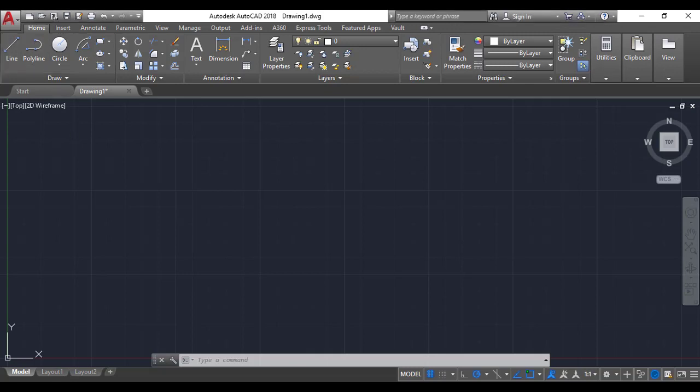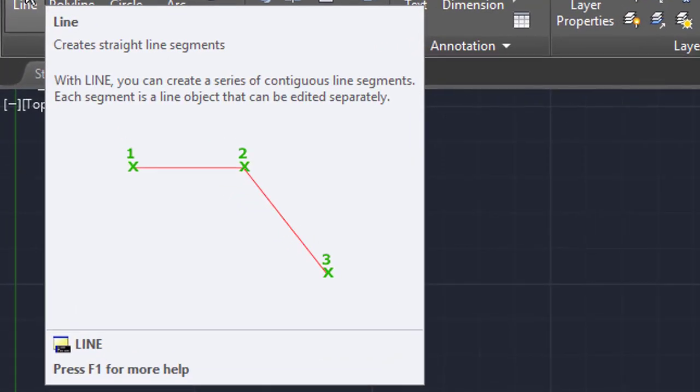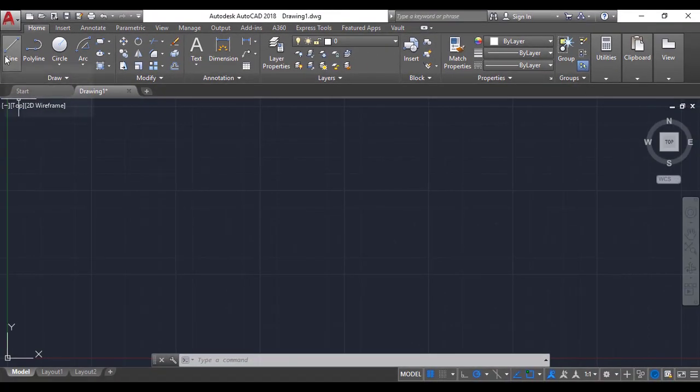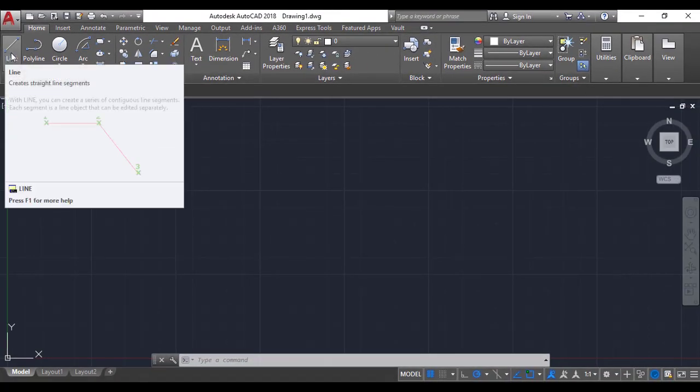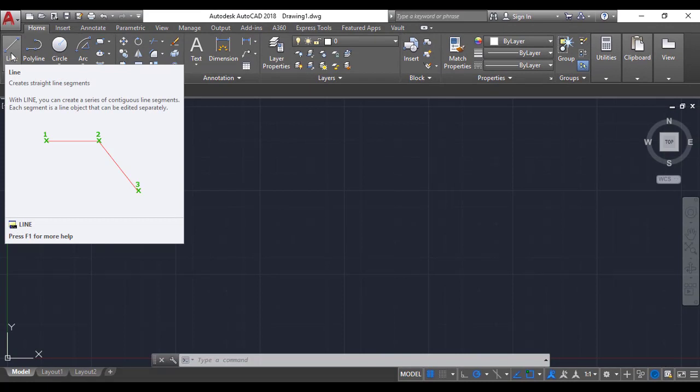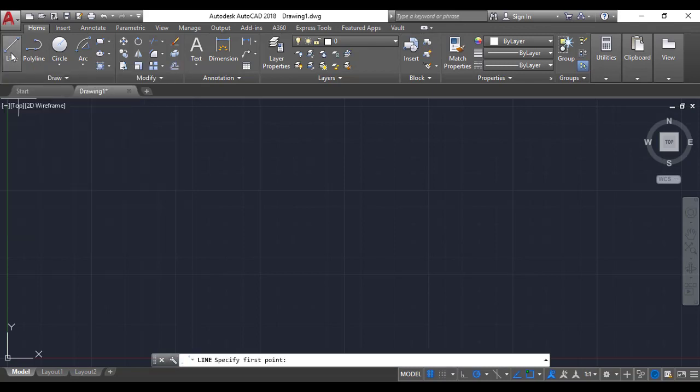Now if you hover over these commands, it will tell you what it is, and if you hover long enough, it will also give you some extra information: what the command is, what it will do, and how you can utilize it within your drawing itself. So first of all, let's use the line command.